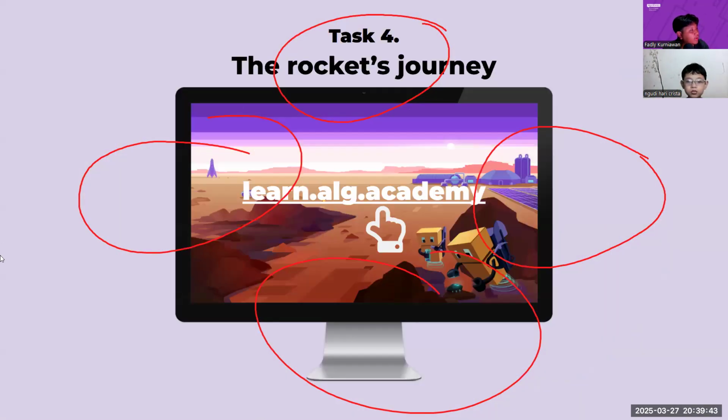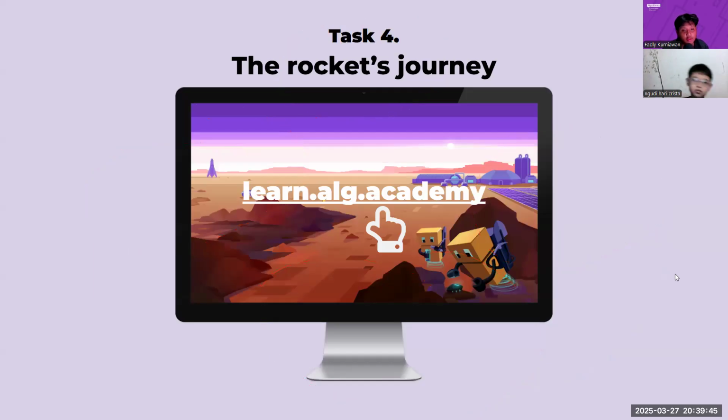Okay, and now let's go to task 4, the rocket's journey. Now I need you to open it and share your screen.